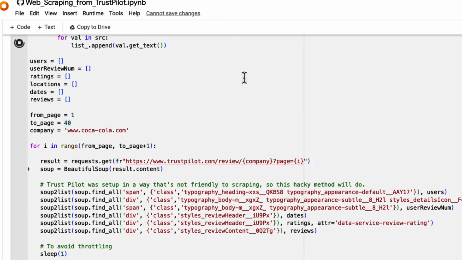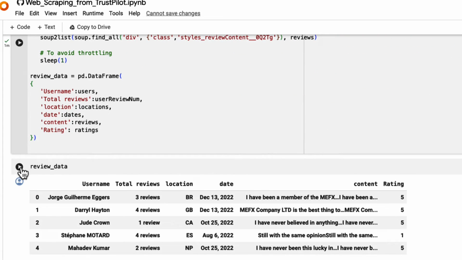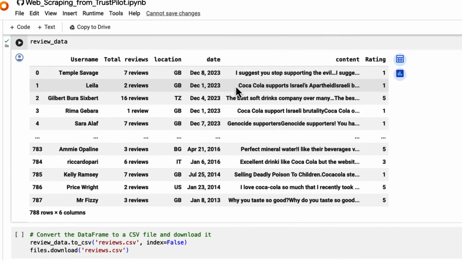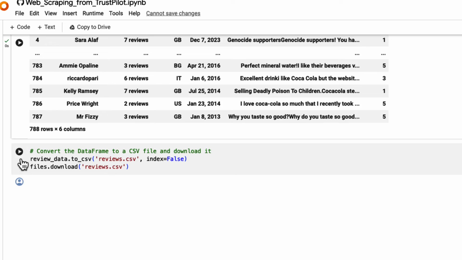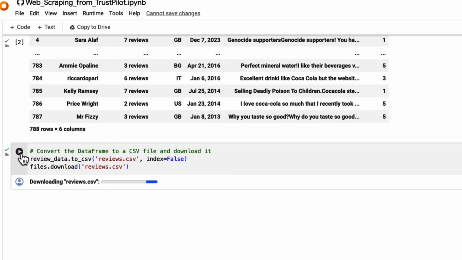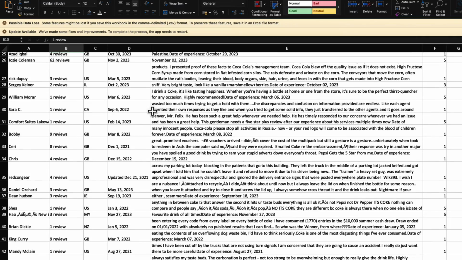So you can see what's happening here. It's running through the for loop a number of times, and it's doing that slowly because we've had a sleep in to avoid throttling. This is now run, and I can see that that first review is coming out in my data. And what I can do is just press this line of code, and this will pull out the CSV. And in the CSV, I have a full set of data to do my analysis or whatever I need.